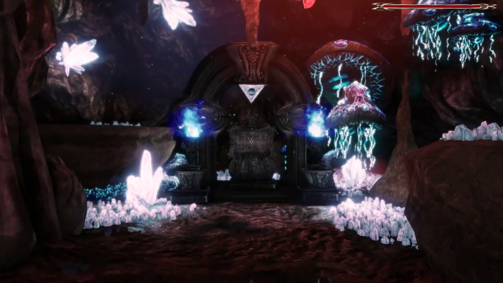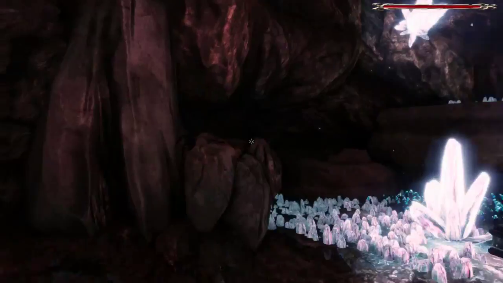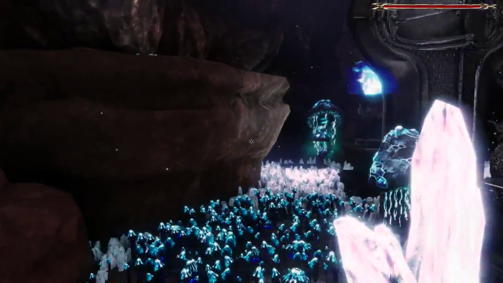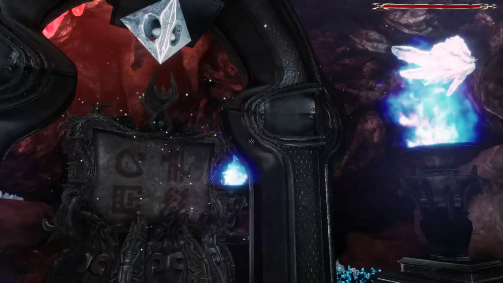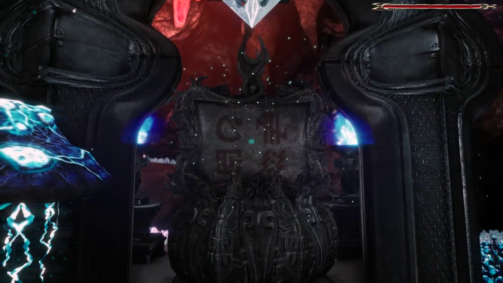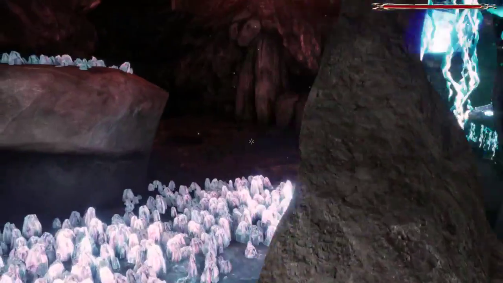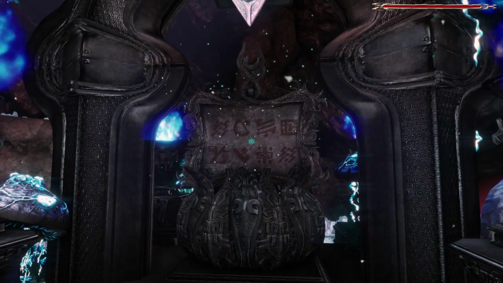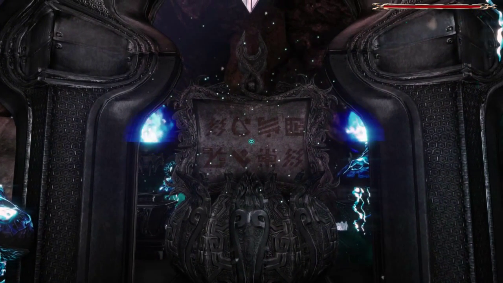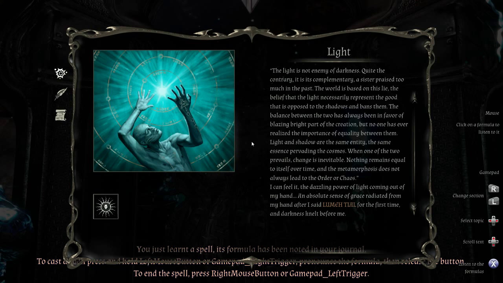Well, I guess this could be some sort of formula. Yep, made Bing again. Many mushrooms. Many mushrooms. So, four symbols on this side, eight symbols on that. So, I guess we can learn both? Let's try it out. Light.